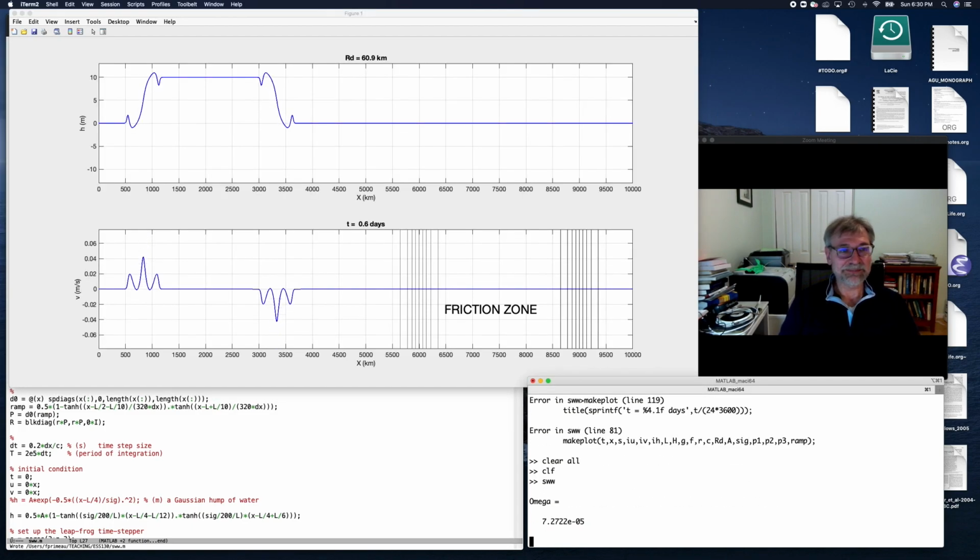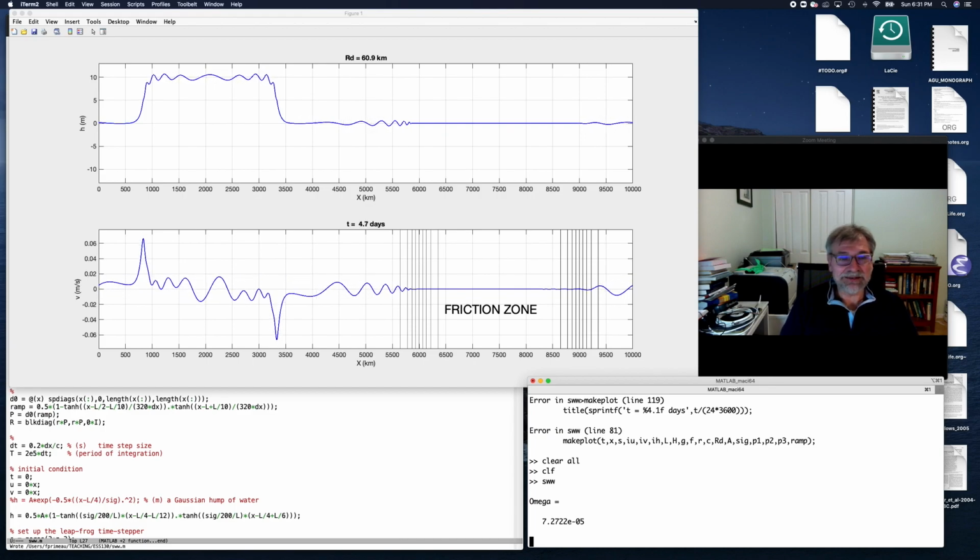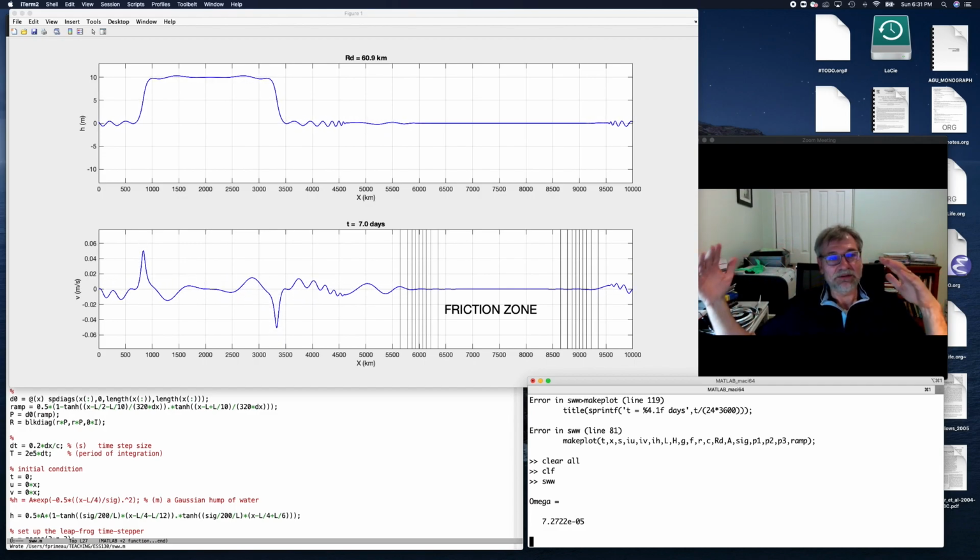Alright, so it breaks up into two propagating waves, but those waves will feel the currents generate a Coriolis force, and the Coriolis force interacts with it. Eventually those waves will radiate out into the friction zone where they get damped out, and what we're left with is the initial boxcar of 10 meters high kind of stays there. It only slumps down a little bit on the edges, on the right and the left.